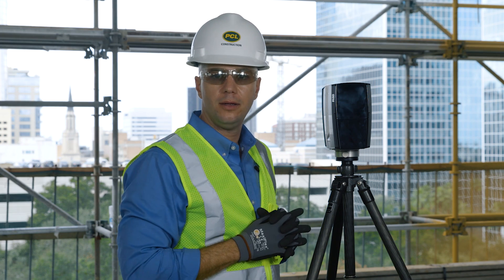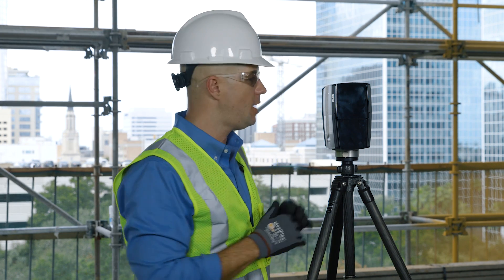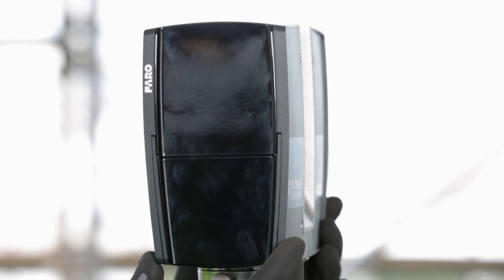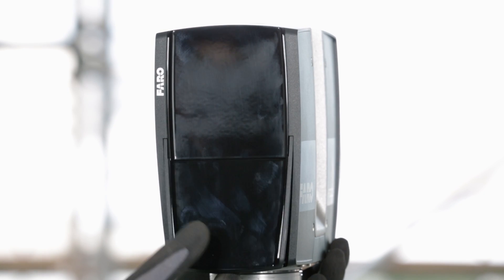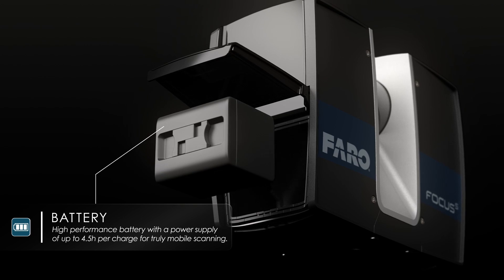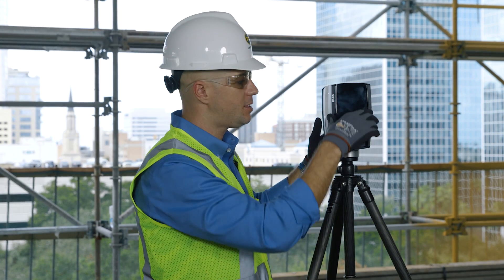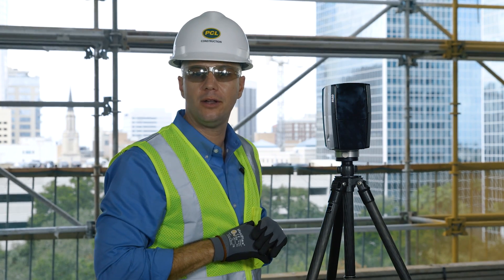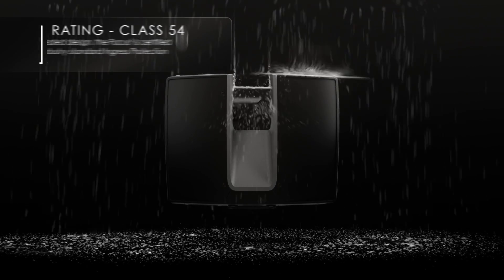Although this device may look very similar to our older S120 and X series laser scanners, this is an entire rebuild from top to bottom. This is our first fully enclosed laser scanner head unit — the lithium-ion battery and SD card are built inside the head unit itself — making this our first Ingress-protected, IP54-rated device, protecting against moisture and dust.